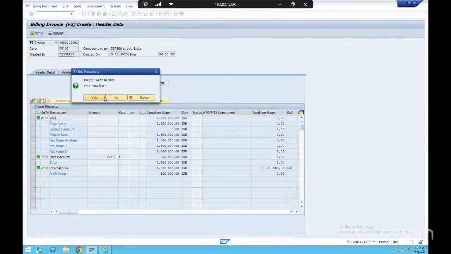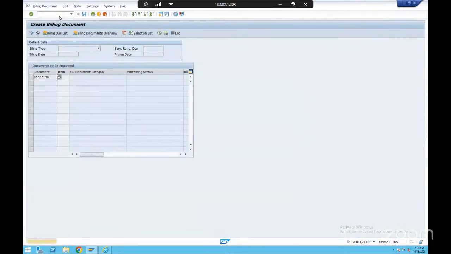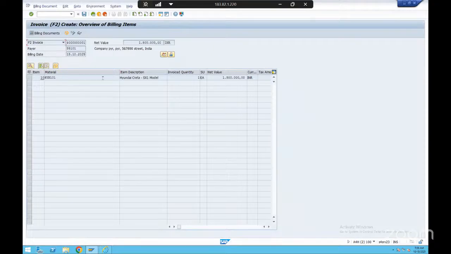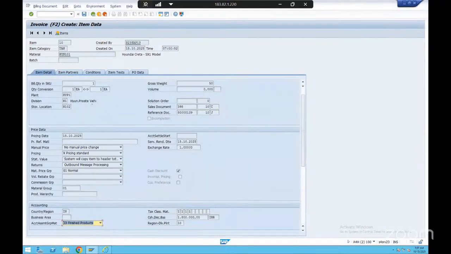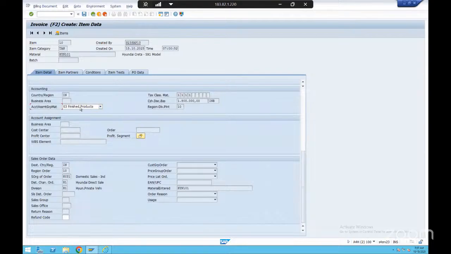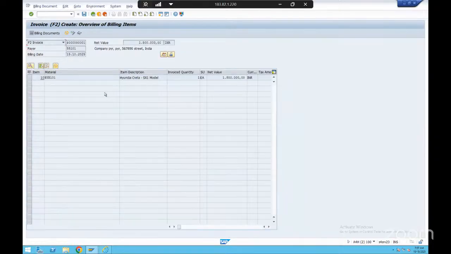Sorry, I just came out. Okay, enter. Some details have been missed out, so the system is continuously giving that warning. Okay, so the header we have seen, now the item. You can verify that all the pricing and other item details are correct. And based on other parameters like account assignment group, these are all a bit technical SAP standard points. This helps determine, when you are selling the product and the customer pays, where that amount should land and for which account it has to get posted.